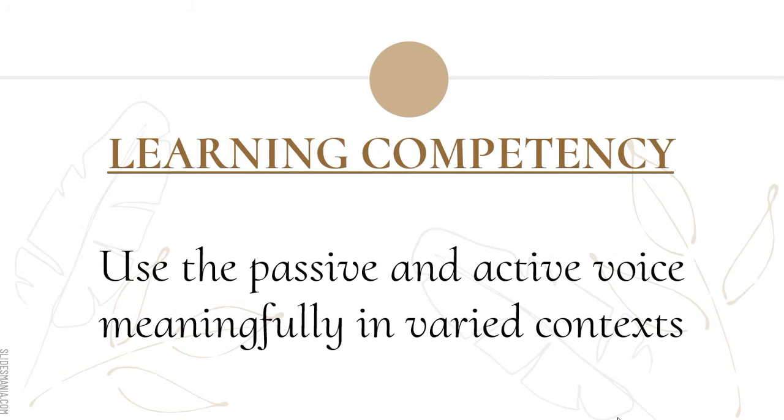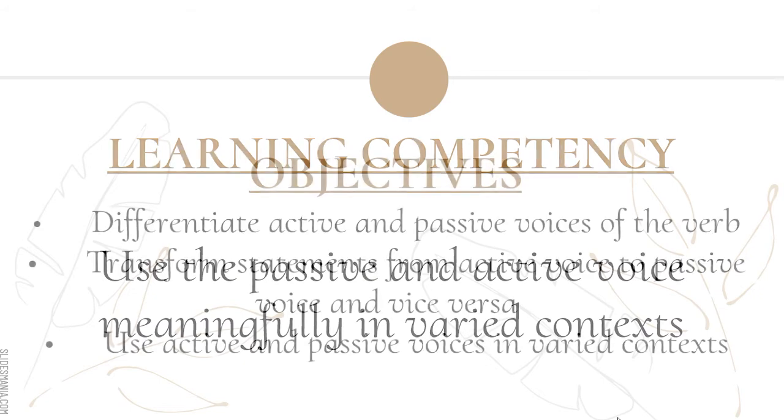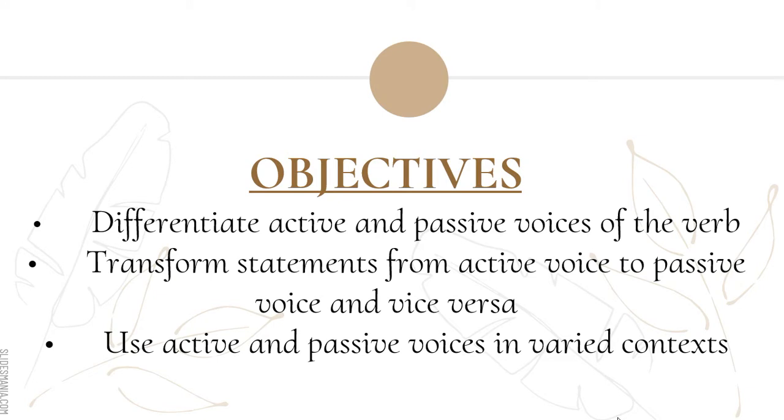Now, for the learning competency, you will be able to use the passive and active voice meaningfully in varied contexts. The objective of this lesson is to differentiate active and passive voice of the verb, transform statements from active voice to passive voice and vice versa, and use active and passive voice in varied contexts.